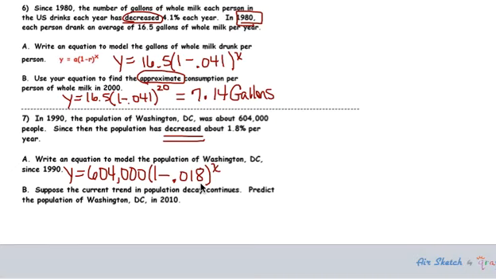Because once we write the formula or the equation, then we could calculate this for any number of years or any amount of time, right? By having the x there, because you can plug anything in for x. Okay, then part B says, suppose the current trend in population decay continues. Predict the population of Washington, D.C. in 2010. Okay, well, we don't really have to predict it, being that that's already passed now, right? Maybe this was an old problem. But we can still go ahead and calculate it. So it went from 1990 to 2010.